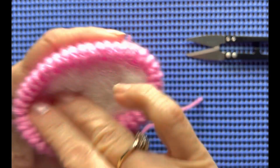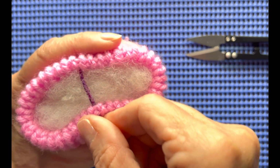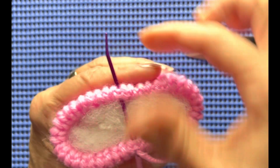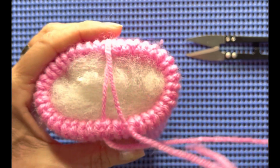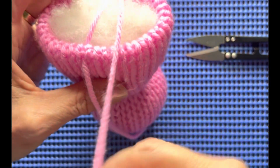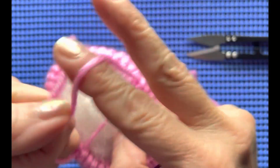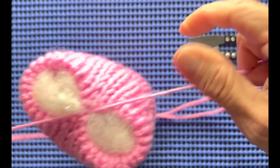You're going to find the center. So I'm going to say that's the center, and I'm going to go right across to the center on the other side. And I'm simply going to tie a knot. I'm going to make sure this end is a little bit shorter, the other end, because I'm going to hide that end. Then I don't have so much waste. And I'm going to tie a knot just like that. And another.